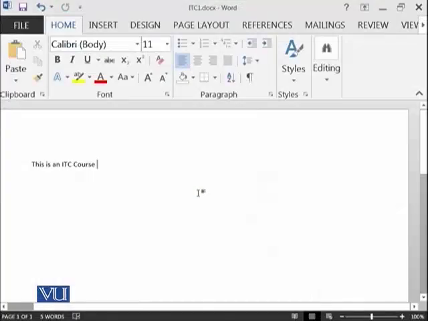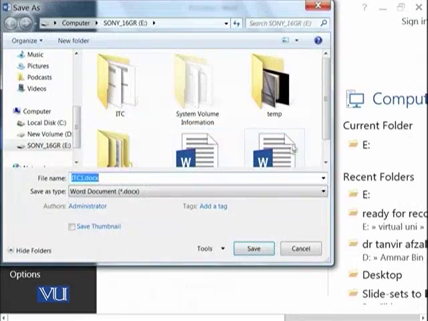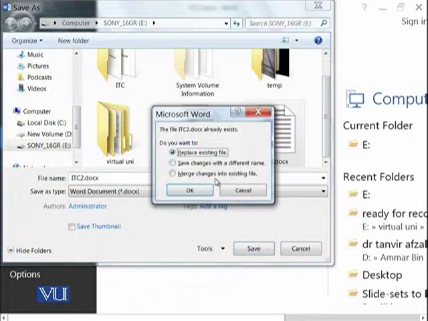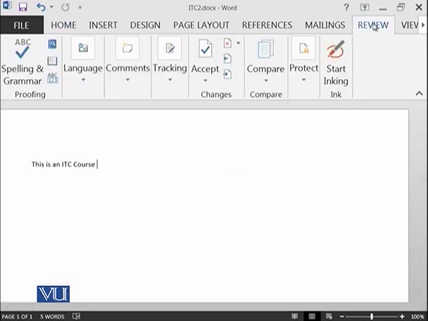Let's replace it. And I want to again save this document with another name, ITC2. So now both of the files contain the same sentence, that is, this is an ITC course. So now let's try the compare function.